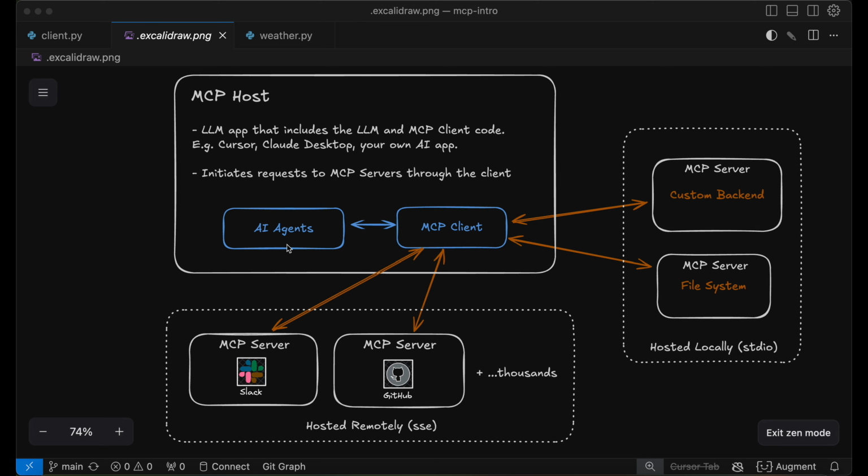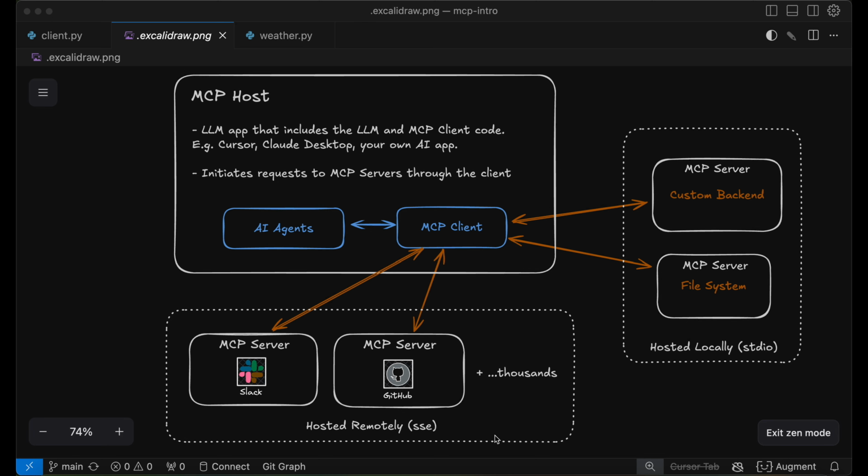And before, you had to connect those agents through tools to all of these external resources. Now what we do instead is create a single client that lives on the host, and the AI agents can interact with this client, but the client is responsible for making all of those connections to these external resources. Those could be hosted remotely, like a GitHub MCP server or a Slack MCP server where you're actually using the APIs, or they could be hosted locally where the MCP server is just running off of your computer.